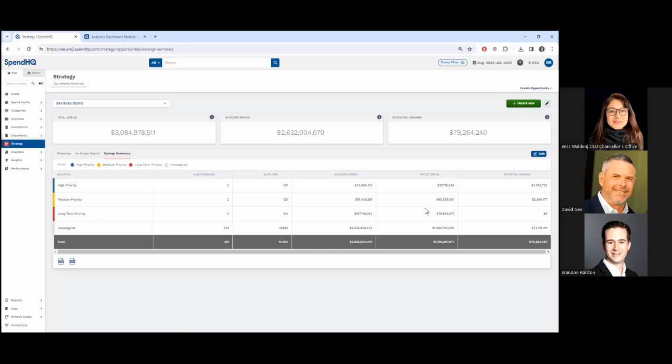So in today's walkthrough, we really hit on 3 sections of SpendHQ. The analytics module to create your own unique visualizations that meet your own use cases, and then how to, of course, share those with other users. We looked at the ability to pull out data from SpendHQ and the custom exports functionality. And we built our first orientation of the savings roadmap tool within the strategy module, where we can create that area for future planning, really see where spend is currently transpiring in the organization, attribute how much savings we can capture in each of these subcategories, and then, of course, create that in multiple views and pull that material out if we want to edit it separately.